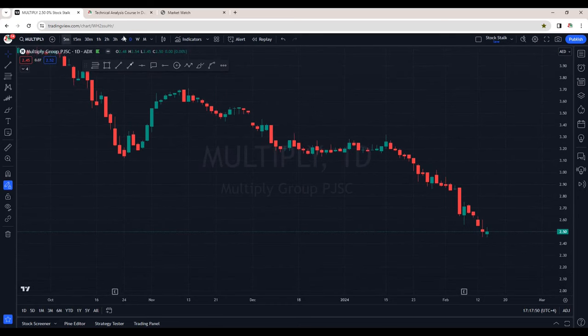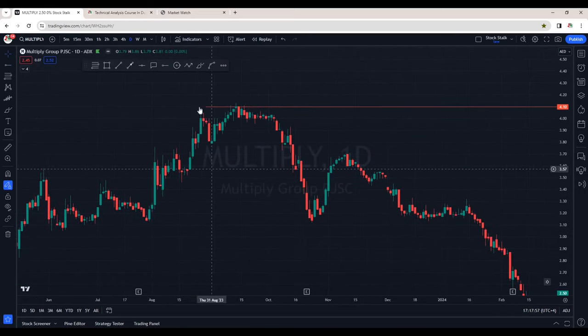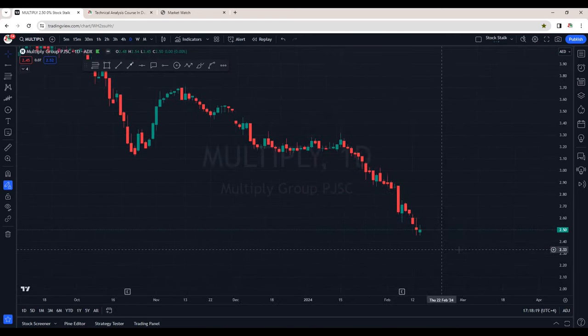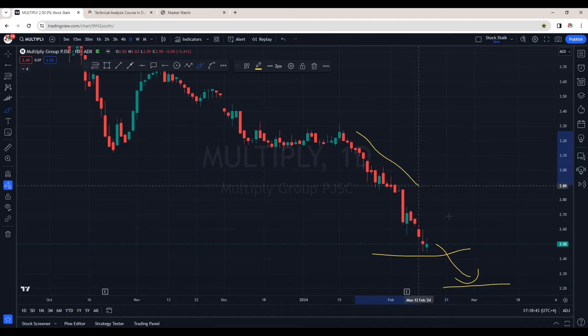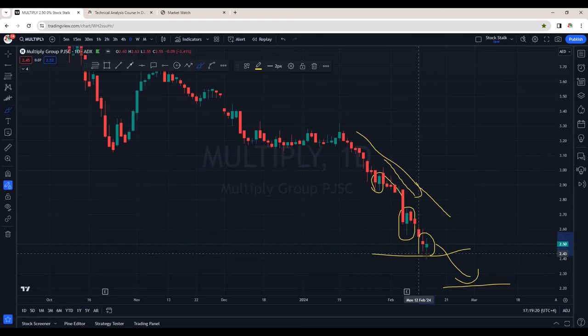Most of you have been asking about Multiply — I'm on the daily chart. It's in a strong downtrend. We can see this area around 4.10 was a strong resistance and from there it's been declining — it's on a free fall. For now there are some early signs of buyers entering the market but still this is not yet positive. There are still chances if it breaks the support area of 2.43, it can even go down lower to about 2.20, which is the next strong support area. Any green candles on the way down we cannot trust — previously we saw a green candle, very next day it opened with a gap up and again it went down. Again we are seeing a green candle here — this is nothing but a dead cat bounce. This is what usually we see when a stock is in a strong downtrend, and with this dodgy candle, nothing can be decided.